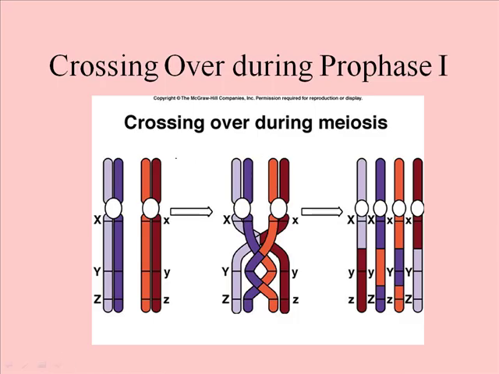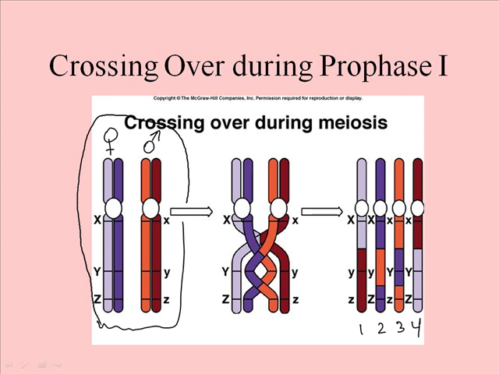So again, here's just another image from a textbook, McGraw-Hill, about crossing over. We have the homologous pairs on the left, and the legs have crossed over not once, not twice, but three times. And in the end, you see that we have four distinct chromosomes afterwards. We're going to go into much greater detail on this at the end of this movie. But just know that you start with a homologous pair. Remember, this is a tetrad. And your tetrads swap genetic information, kind of like if you were to hold hands, but then when you let go, you switched hands with your partner. And in the end, you ended up with four unique separated sister chromatids. It's a way to increase the genetic variation.